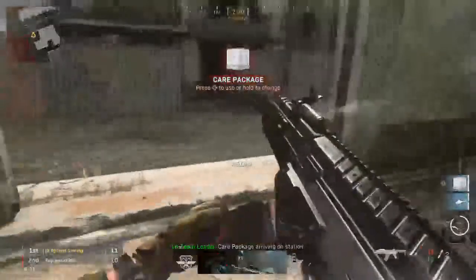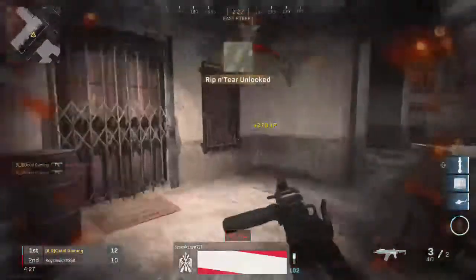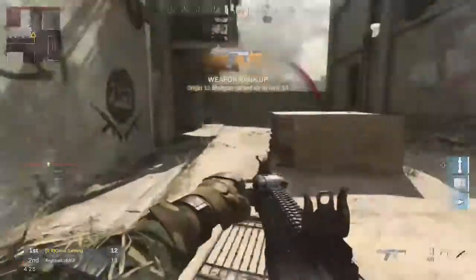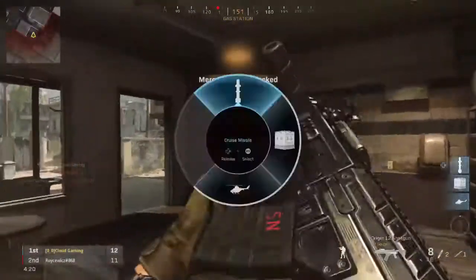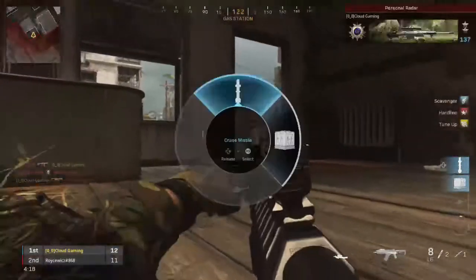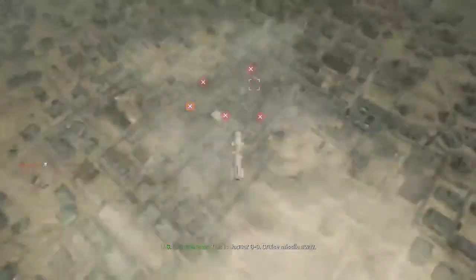My back. Care package arriving on station. I don't know. No. Cruise missile, go for it. Copy. Jaguar 3-0 inbound. Jaguar 3-0, cruise missile away. Cover. They're executing.